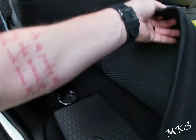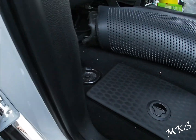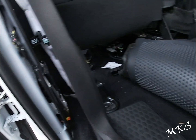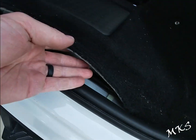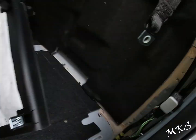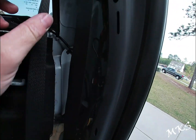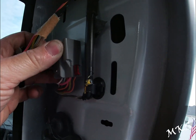And then we didn't pop this one off yet. So these just kind of pull off. All right, so there you go. Little sticker in there. All right, so now you'll run it here. All right, all up along this, pull this back, run it up under here, and then you'll go to your I-440. All right, this looks like someone's been in here a little bit maybe. Anyways, so I-440 will be here. Okay, it'll be stuck just like that on the wall or on the C-pillar.